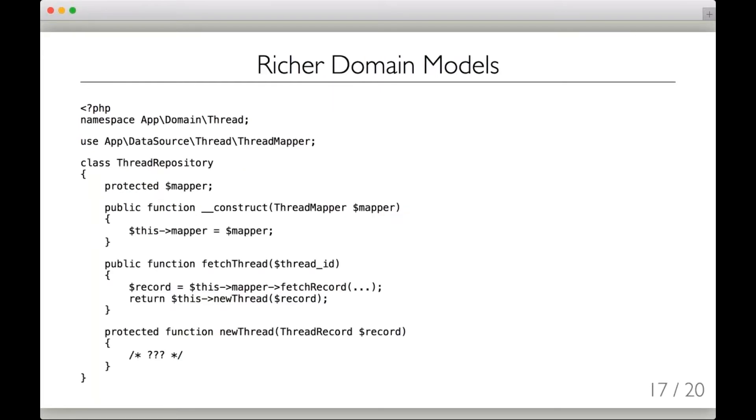Then, as you realize that these simple behaviors are not doing it for you, you've expanded a little bit, you need to begin building a richer domain model. Refactoring toward that richer domain model is also very straightforward. What you end up doing is building a repository that uses the mapper as a data source, and then you can do one of two things. You can either compose the record into an aggregate, perhaps an entity, or you can map from the record data elements over to aggregate data elements. In this case, we've got a thread mapper, we're going to fetch a thread by its ID. Then we've got this protected function new thread that is a factory method using a thread record as its data source. We want to return a thread aggregate from this.